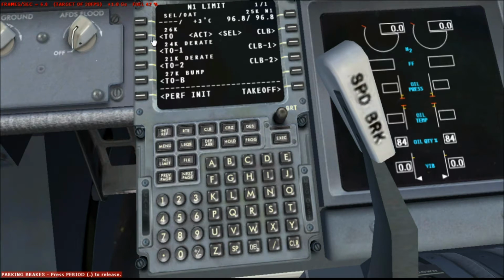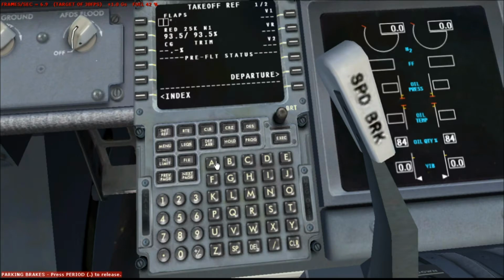For today's flight, I did some calculations, and it is going to be a assumed temperature thrust reduction of 40 degrees. Enter that there. That'll give us a reduced thrust of 93.5% N1. For takeoff, we're going to use flaps 5 for today's takeoff.